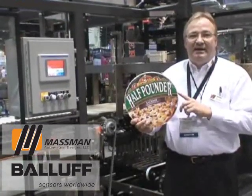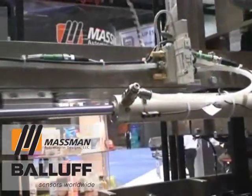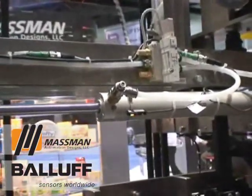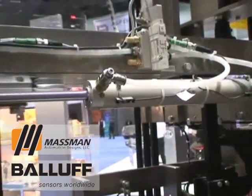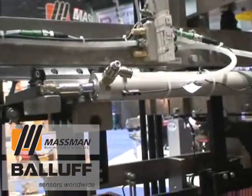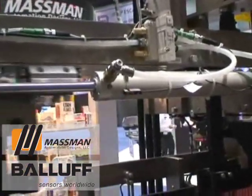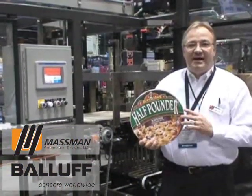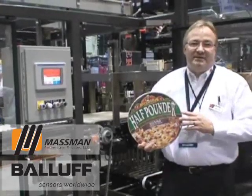At the same time, we had a few air cylinders we needed to sense position on, either fully retracted or fully extended. BALA has recently released a new product called the V-TWIN. It's a nice product — with relatively short stroke air cylinders and one sense device, you can sense both ends of the cylinder running back to one common cable. So it saves on cabling cost, and it's a nice package that marries up with anybody's cylinder.